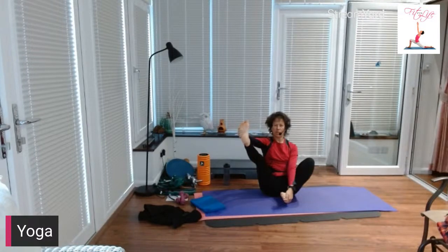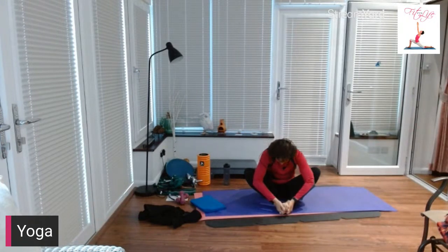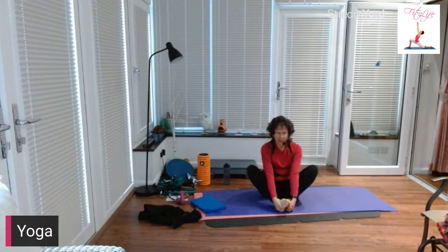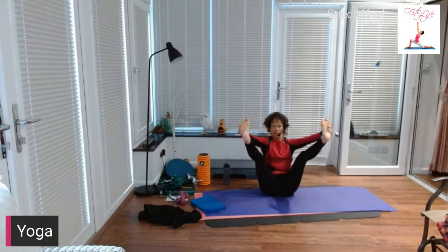So pulling up tall. Feet together on the floor again. Have a little curl forward. Now this time, picking up both feet and see if you can stretch both legs out. So easier option, hold under your thighs.